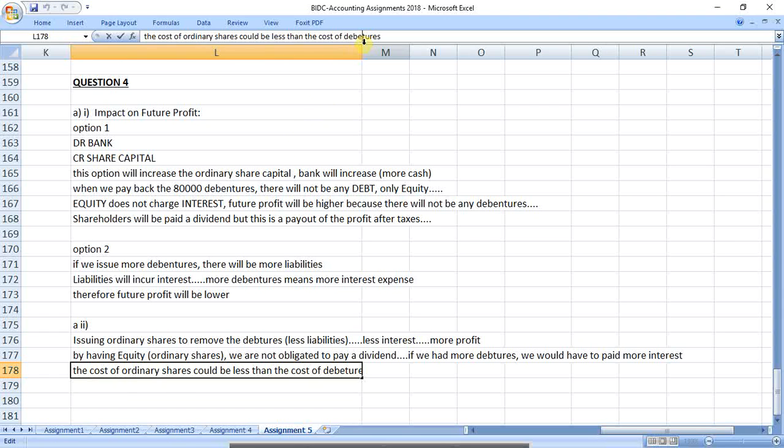Obviously, you're not looking at things like taxes, okay, but taxes actually can help the business, because if you have a bigger expense, you can claim it as a deduction. Okay, that's more advanced. I don't expect you to know that or provide that here. I don't even think they'll have it in the answer. Okay, so let's just leave it as is. But there actually is a benefit to debt. Debt is actually good for companies. Equity is actually not that good, but that's different. Okay. Right, then we've got one more question, and then we're done.